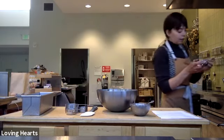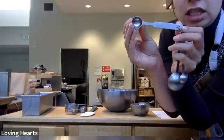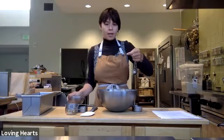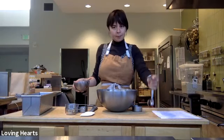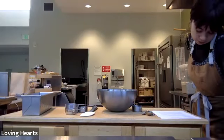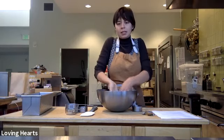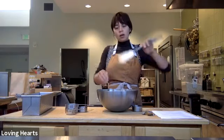So you're gonna look for the measuring spoon that says 1/2 teaspoon, measure it, kind of level it off above your other salt and put it right in. Okay. And then I'm just gonna use my hands to mix it up. And you can do that too. If you wanna use your spatula now, you can also use your spatula.